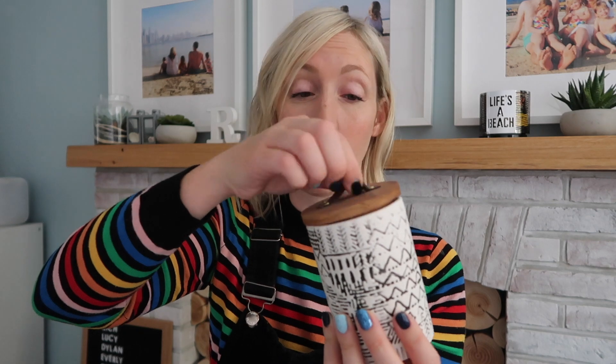Also from Sainsbury's — you just saw these in the clip — are these two candles with a tribal-type print. I picked them up super cheap. One lives in the bedroom and one in the en suite. There's also a slightly bigger candle with a lid, which looks really sweet on the side and has quite a nice smell, so it adds a nice scent to the bathroom as well.